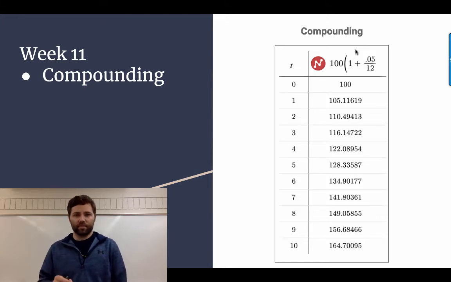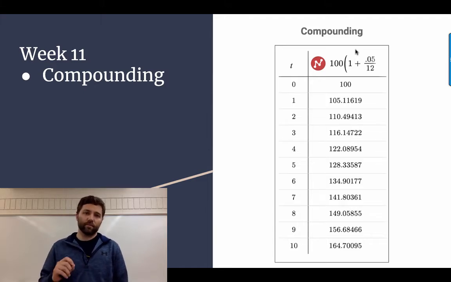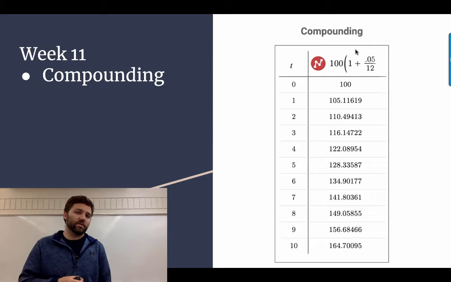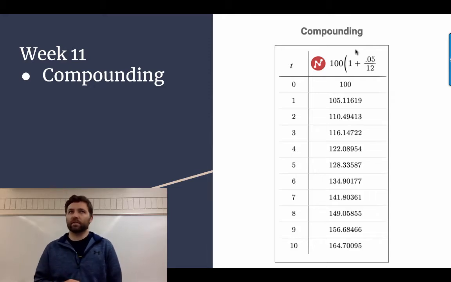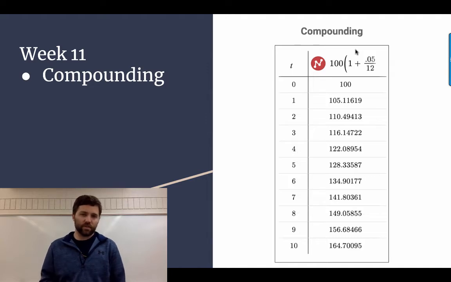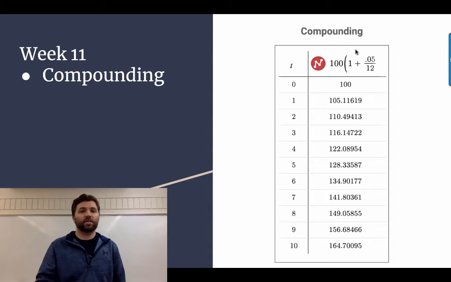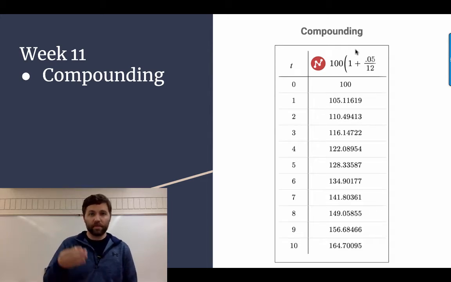If you look at the difference between what you make in the first year, $5.12, to what you make in the ninth year, from year 9 to 10, you make over $8 in that next year. You might think, well, $5 compared to $8, it's not that much, but it's over a 50% increase in the amount of money that you make year to year. So even in the first 10 years, there's a big difference between the first year and the 10th year.